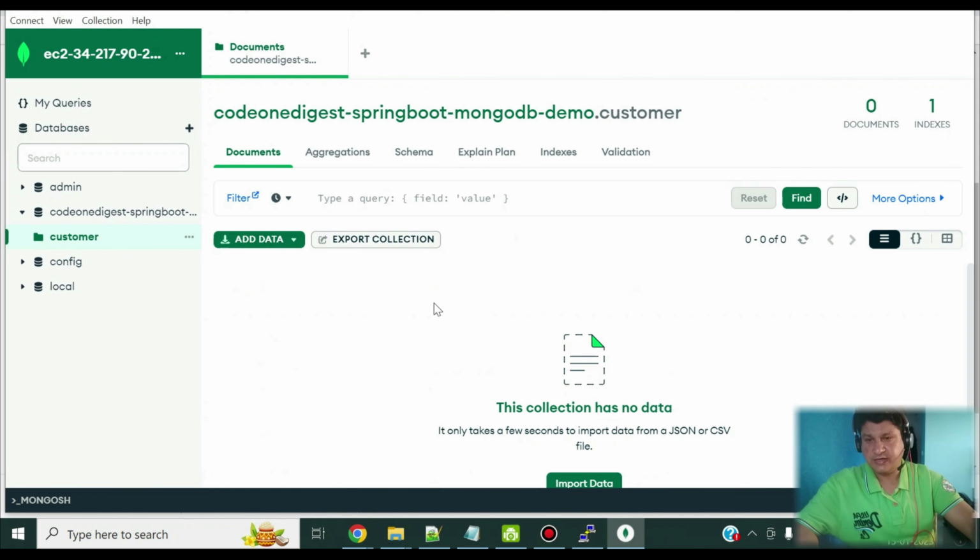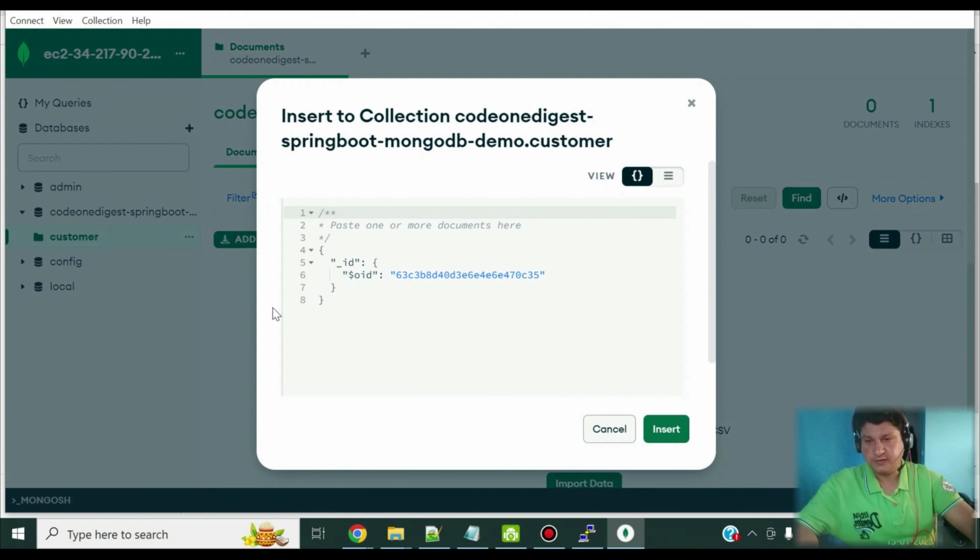Now what we'll do is add a document to this collection and see what happens. Add data, insert a document.